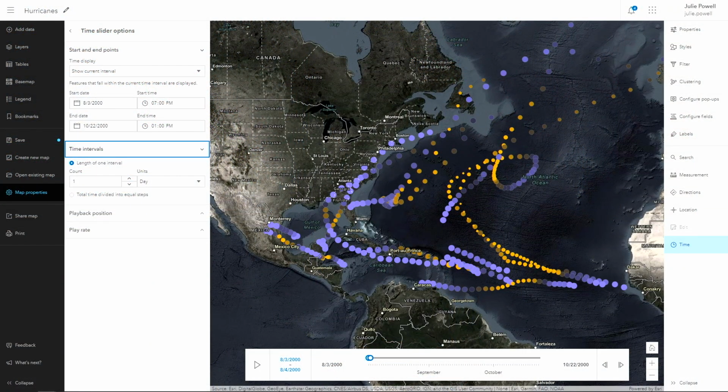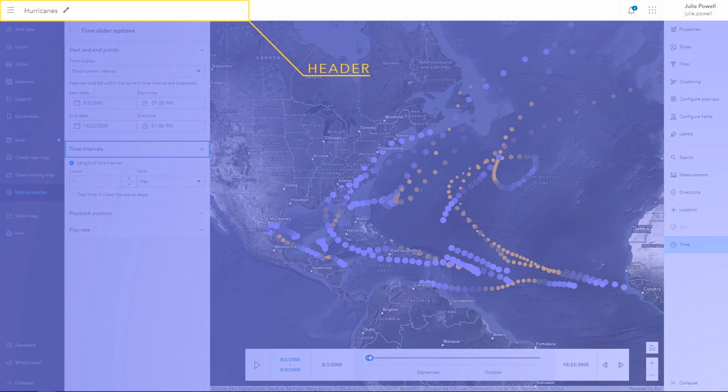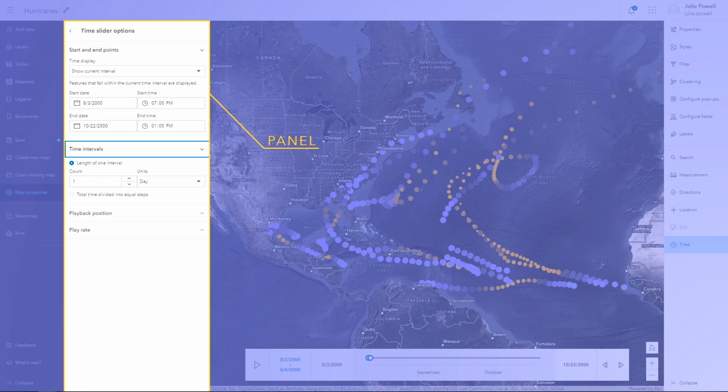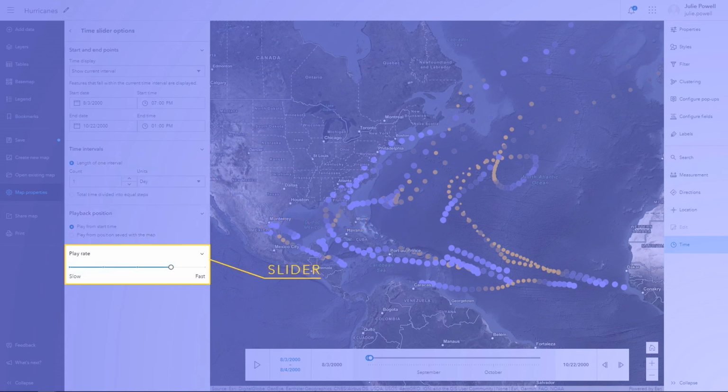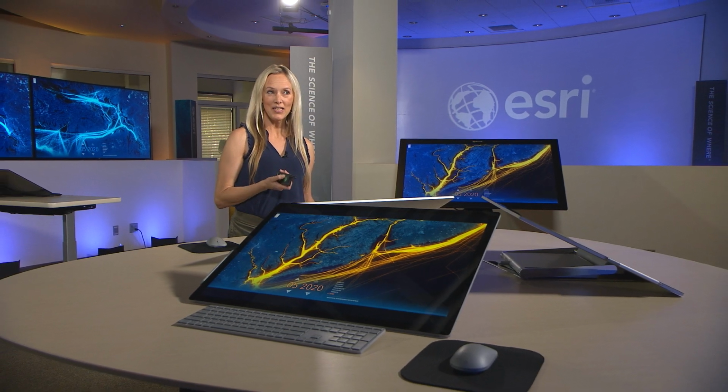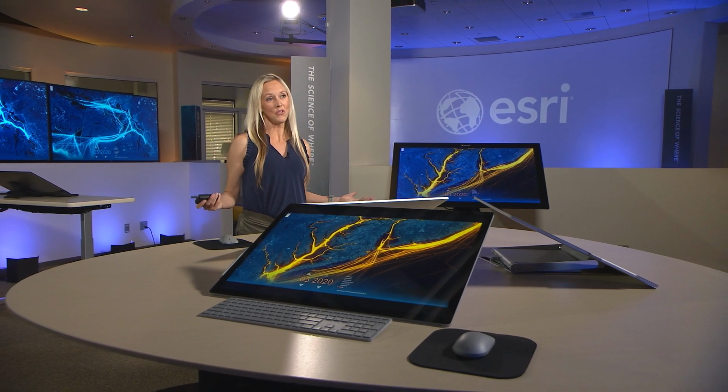Now, chances are you might have already seen Calcite because the new map viewer in ArcGIS Online and ArcGIS Enterprise uses Calcite for the user experience. Let's have a closer look. Now, first of all, it helps with the UI layout. So you see the header and a panel. And it also provides the UI building blocks that compose the user interface. So you see the date picker, an accordion, radio button group, and a slider. You might even recognize these same components in other Esri web apps because it also uses the design system. So what I'd like to do is give you a quick tour of Calcite.